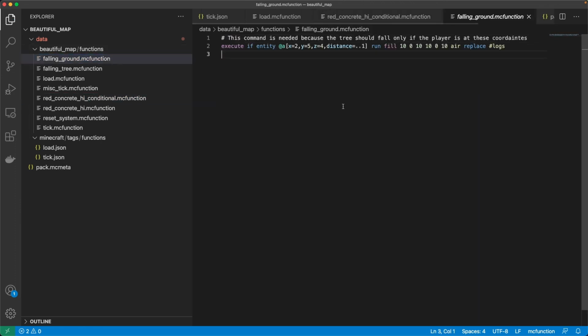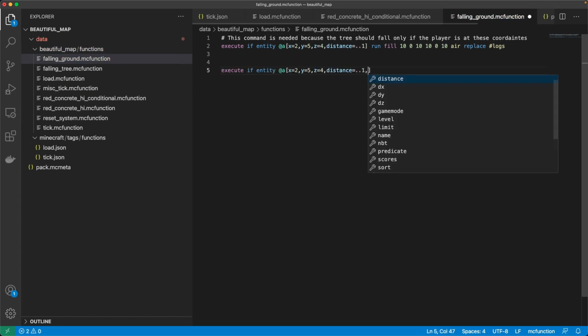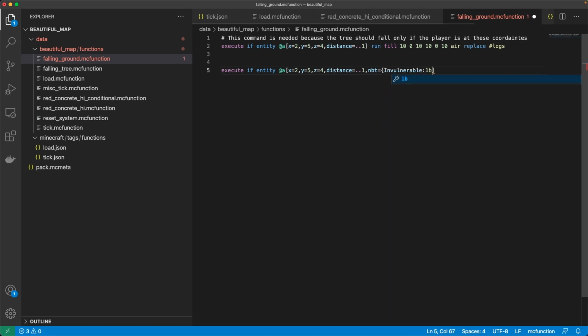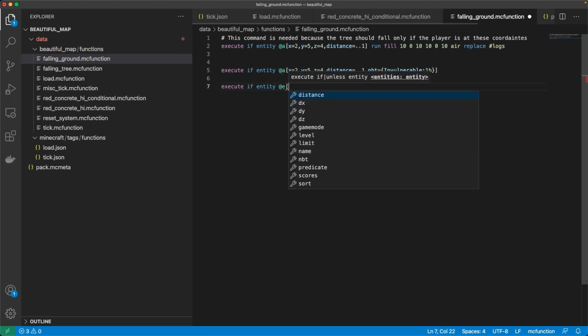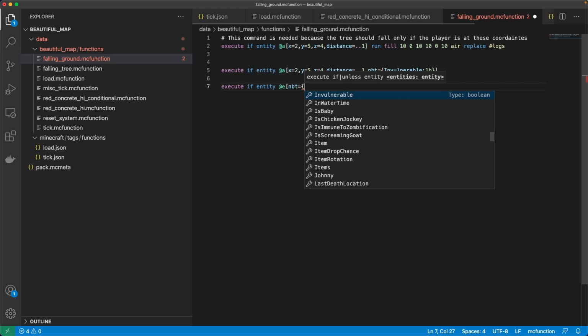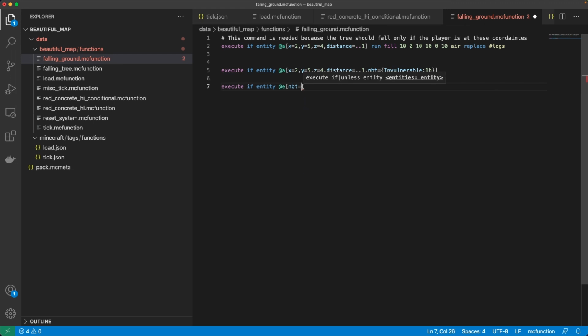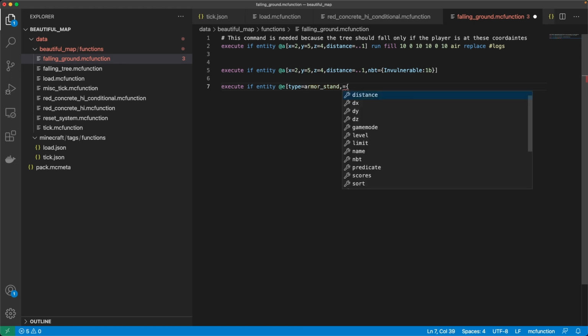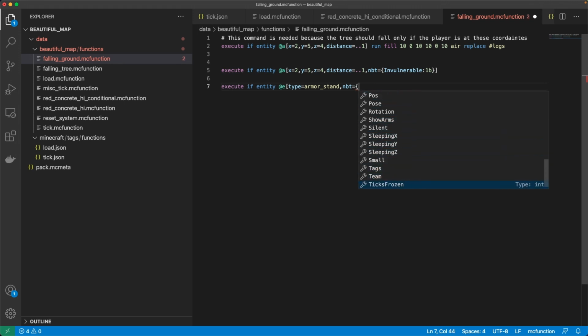Another reason is that datapacks have much better highlighting. As you can see, I can check if a certain player has a certain NBT. So I can check if they are, like, invulnerable, even if I don't think players can be invulnerable, but okay. But as you can see, I can check if a certain entity, which is not a player, has a certain NBT, and the NBT might actually change based on the type of entity I select. So if I select, I don't know, an armor stand, it's gonna have a different NBT, and it's gonna give me different suggestions based on it.